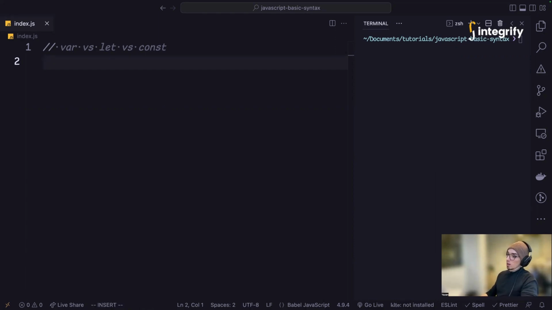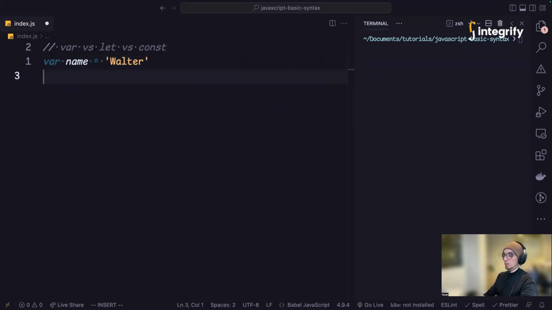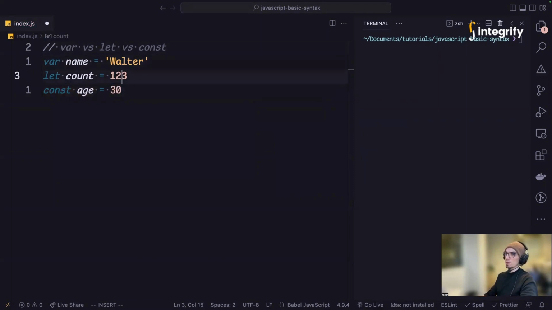So let's say, how can we create a variable? There are multiple ways. We can say var name, and then Walter. If you want to use let, we say let count, for example, and then 12, and then const age is 13 or 30, for example. So the declaration is really straightforward.